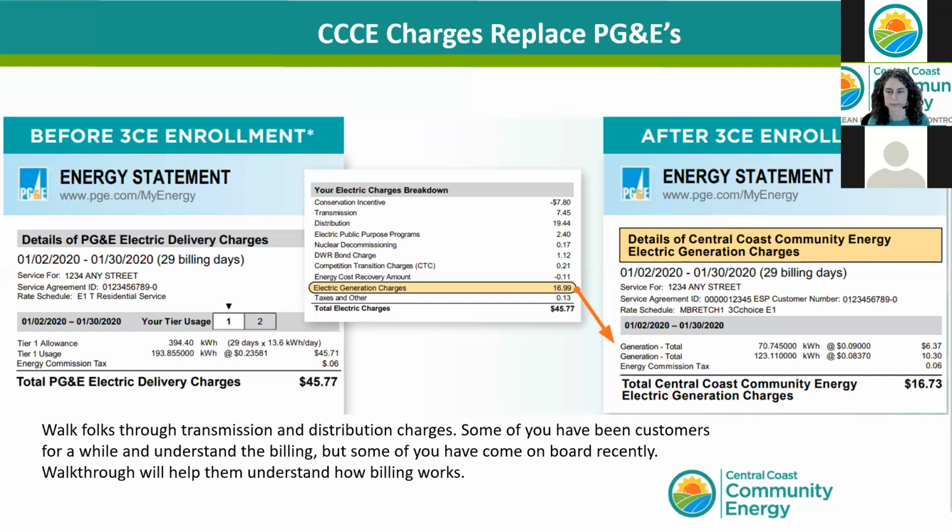Sometimes it's possible that things have been switched over time and maybe the bill hasn't been updated. And so I would always start by picking up the phone and calling the PG&E call center on the bill and walking through with them and getting that clarified. And you can talk to them also about rates to make sure you're getting the best rate possible that fits with how your house is set up. All right.